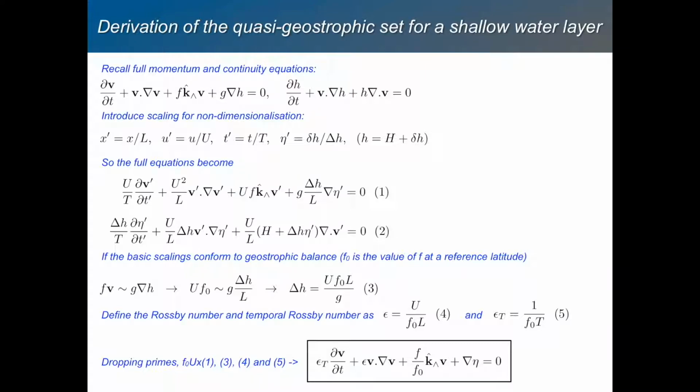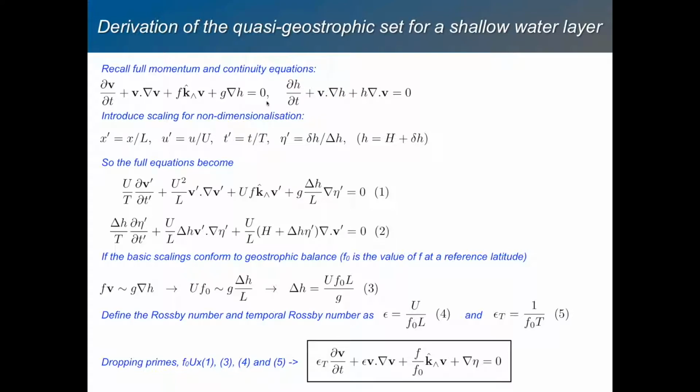So this is where we get really serious now. Let's just go back to the full momentum equation, and this time I've just bundled the two horizontal momentum equations into a vector equation here. So v, bold face, is the horizontal flow vector, okay? So d by dt of v plus v dot grad v, it's a bit abusive in terms of notation, but it just means the advection of the horizontal flow by the horizontal flow. This is the Coriolis term, the two Coriolis terms. So basically we're just writing two equations here as one equation.